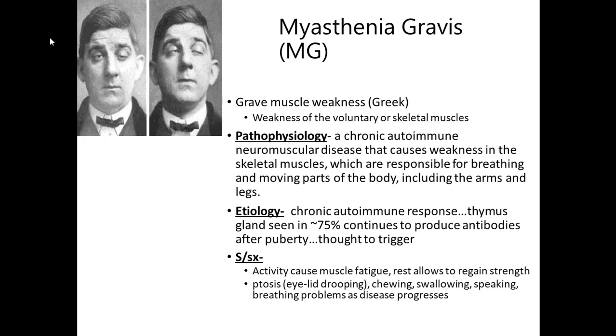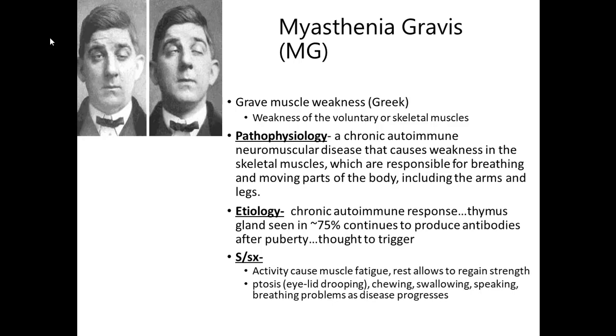It is a chronic autoimmune response. And the thymus, remember we talked about in the immune lecture, where it stores all the antibodies. Generally, this is what the cause is: the thymus triggers this autoimmune response and the body attacks itself. So we're going to see things like muscle fatigue with activity. Once they rest, they actually get their strength back, but if they do much, they're losing their strength.